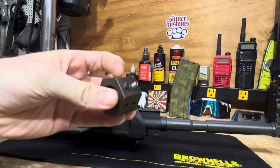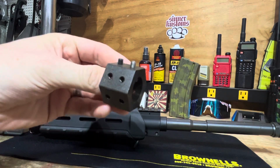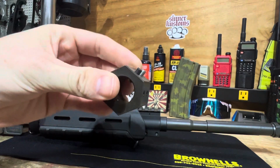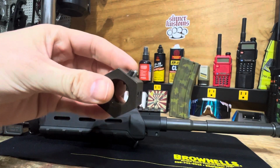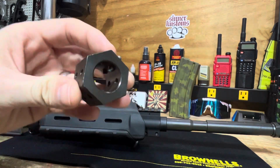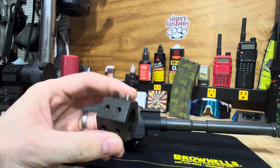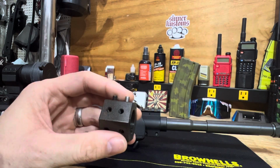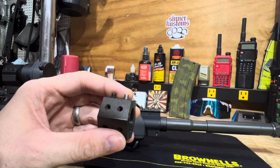But the next piece that I had been waiting on for a little bit was a barrel dimpling jig, so that I can actually dimple my barrel to assure that my gas block doesn't shift around. So this is the Black Rifle Disease dimpling jig. It's their Hex, what do they call it? The Hex Triple Dimple Jig.